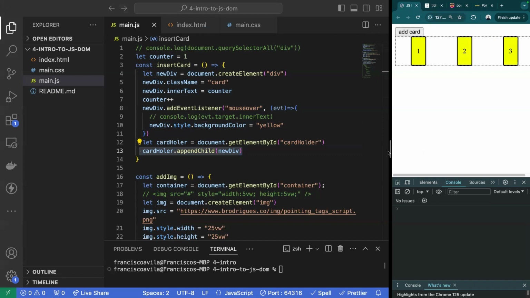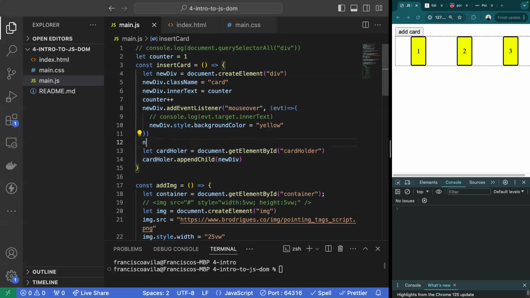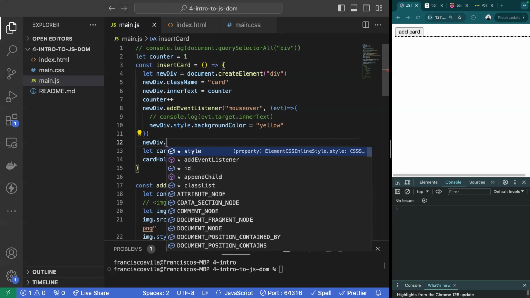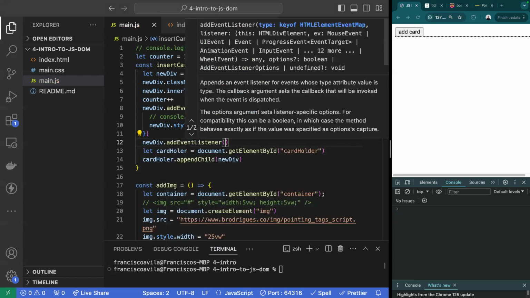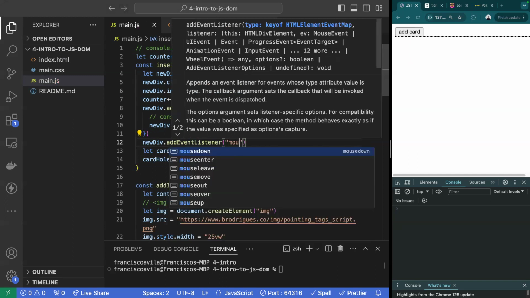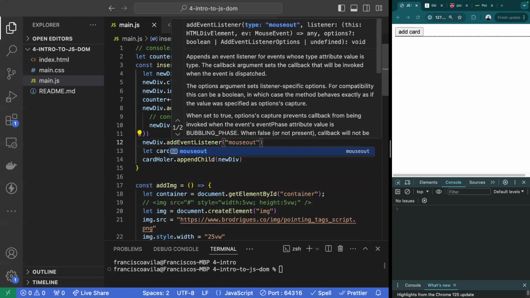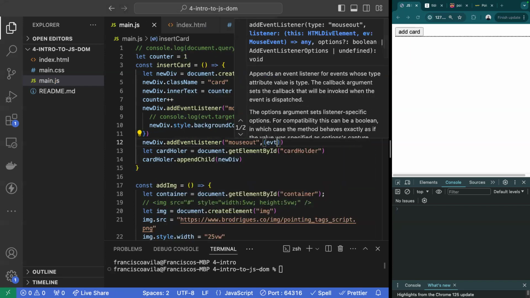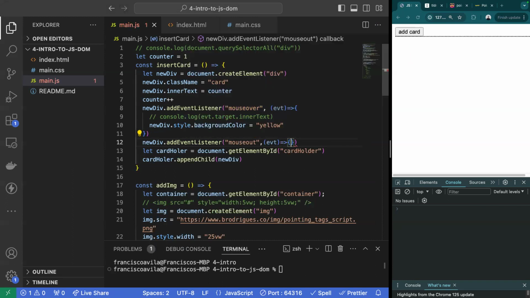All right. Well, right now they're highlighted in yellow. What if I wanted them to do something when I hover back out, right? I don't want them to stay in yellow. Well, now I can say, hey, I want my new division to also have a separate event listener. Now I'm passing in 2. And this one is going to say mouse out. Well, when my mouse moves out, again, I'm going to catch the event.